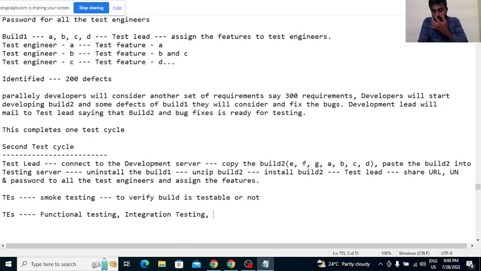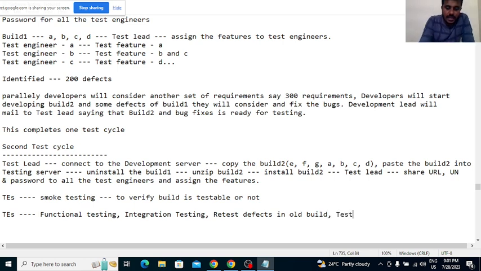Afterwards, what do they have to perform? They have to retest. Retest what? Defects in the old build. Correct? Yes, sir. You agree with my point.